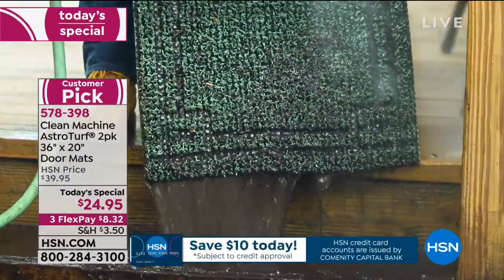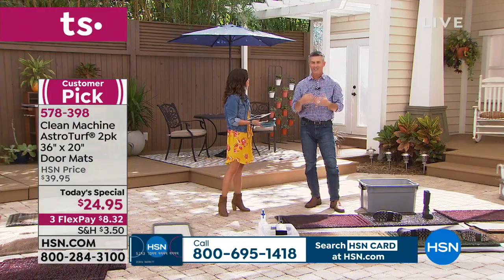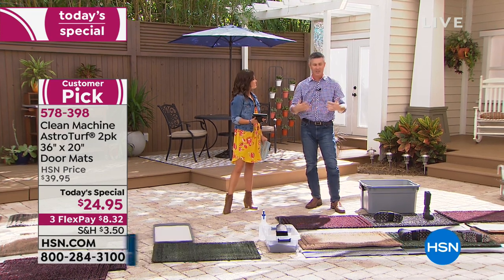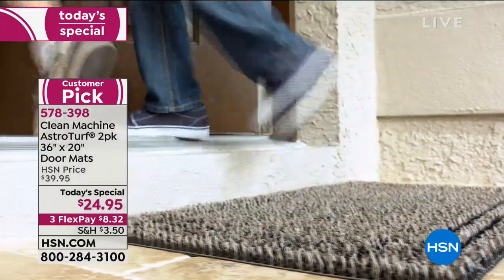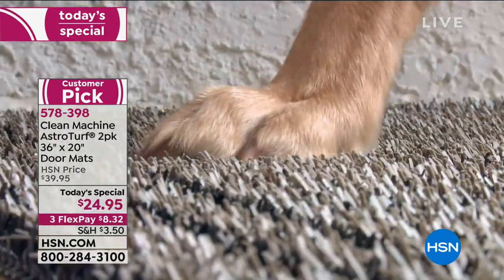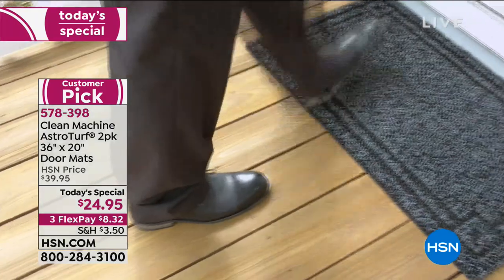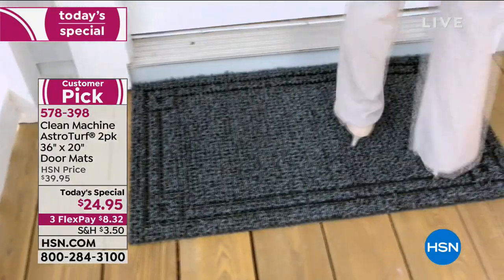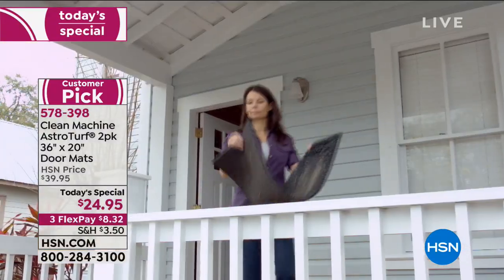Zero problem rinsing it out — that's why it's a customer pick and has been so popular. It does what a mat was designed to do: be the last line of defense to keep dirt out of your house. If you're asking why you have to sweep every day, think about protecting your home and floors — put one at every entrance, including the garage door into the kitchen. You're getting two of them. You could put them side by side for French doors or sliders. It's stiff but feels good on bare feet and bare paws.